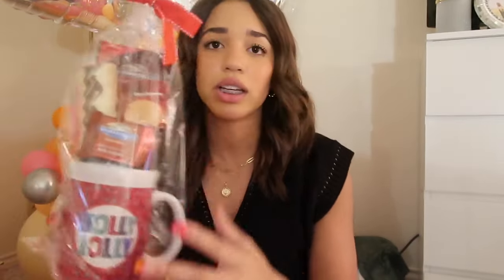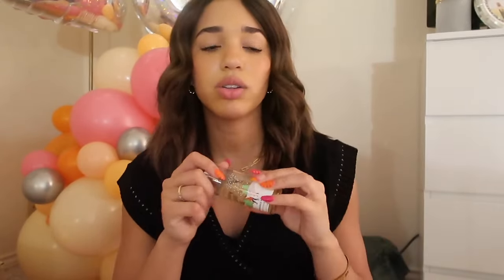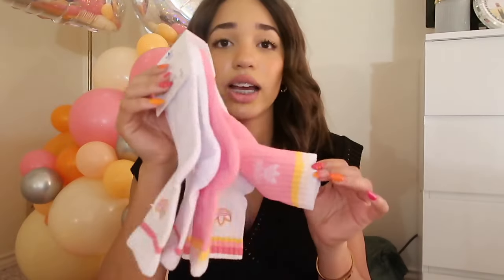Another thing I got was a Holly Jolly gift set — it has chocolates, it's like a hot cocoa little chocolate gift set. I'll be using it — it's so cold over here and I haven't had hot chocolate in quite a while. From Bath & Body Works I got the Merry Cookie Fine Fragrance Mist and this stuff smells really good. It's a little mini one so she'll be going in my backpack. And then I got the Thousand Wishes perfume from Bath & Body Works. I haven't used Bath & Body Works in forever and the stuff smells freaking amazing. I've only used Sol de Janeiro but this smells awesome.